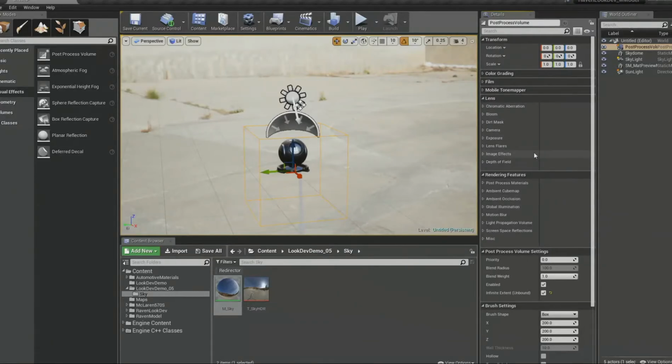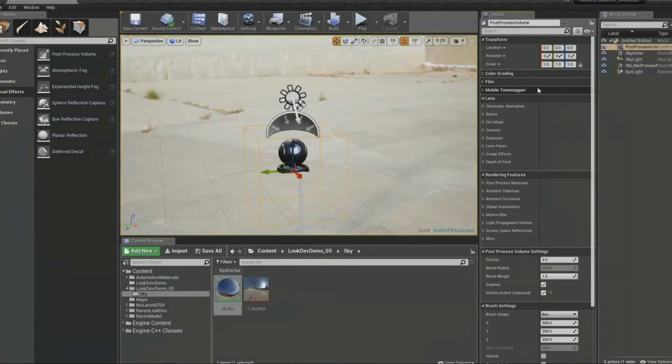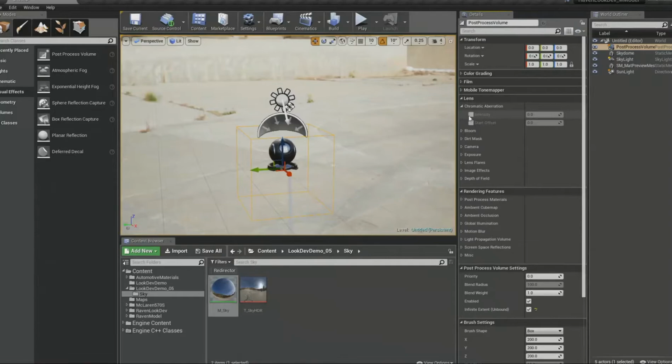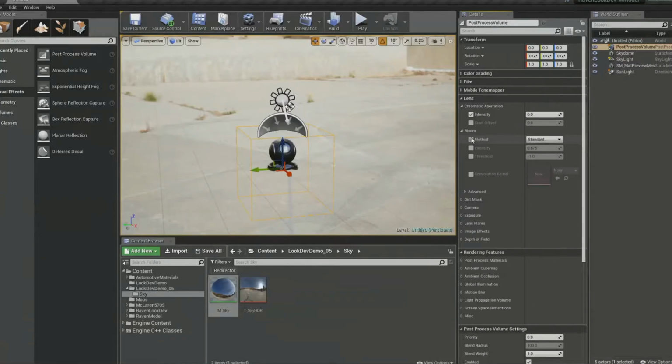Now, as I keep emphasizing, we want a neutral lighting look, not overexposed, not underexposed, so we want to disable every setting in the post-process for now. Color grading, film, mobile tone mapper: by default it looks neutral, so we don't want to touch it. Going to the Lens tab, chromatic aberration is set to 0, which means it's disabled. In the Bloom tab, there's a method. You can click the method and change it to convolution. This bloom can be set later, but I personally like to put it in from the start so that we can see the reflection hit much better.